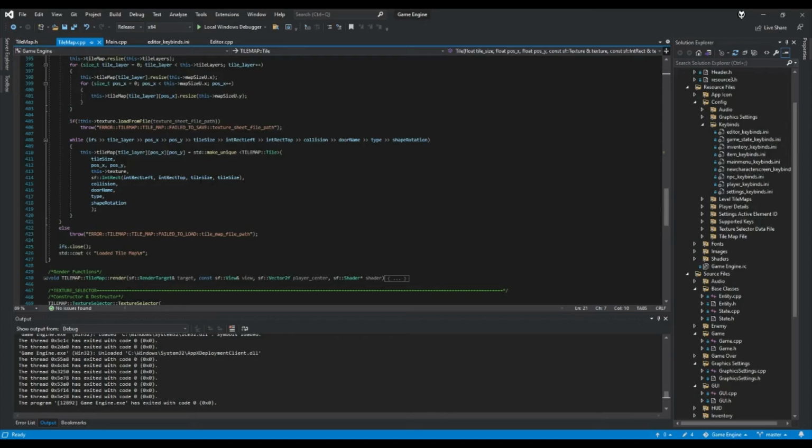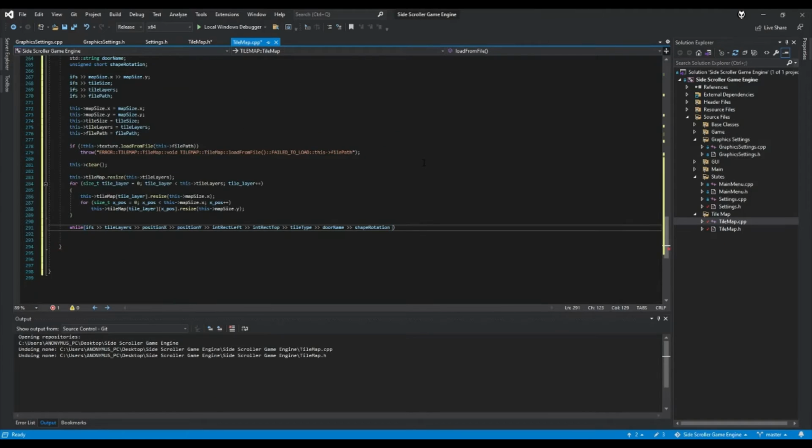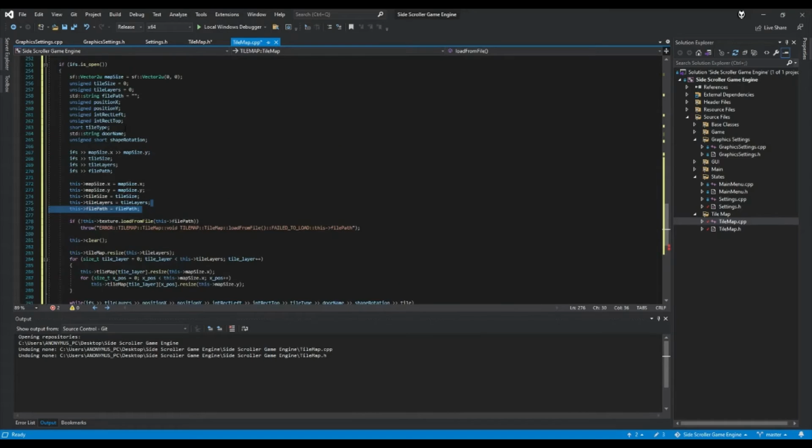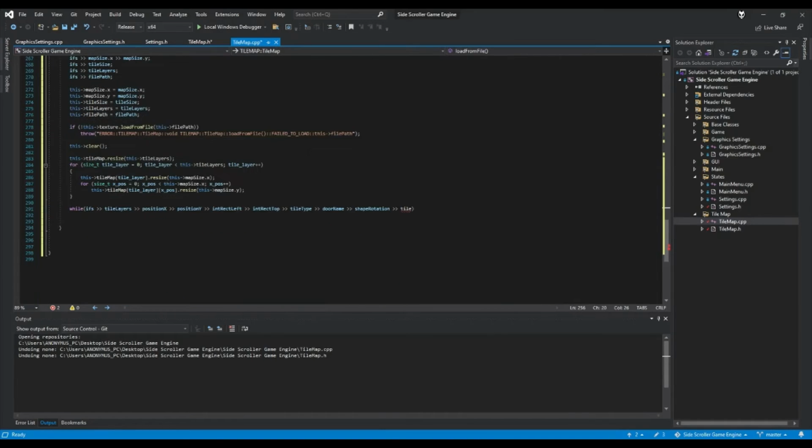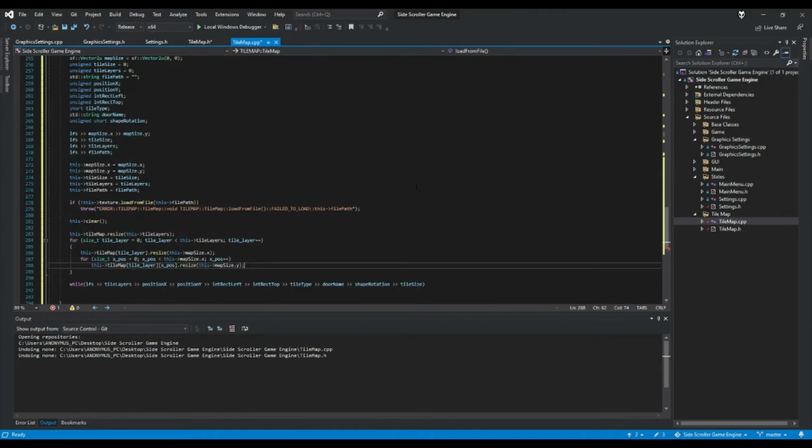Oh, we do need the tile size. Okay, I know why we need the tile size. We do need the tile size for the int rec here. That makes much more sense now. That's why we need that tile size. Cool. Yep, we need that for the int rec.